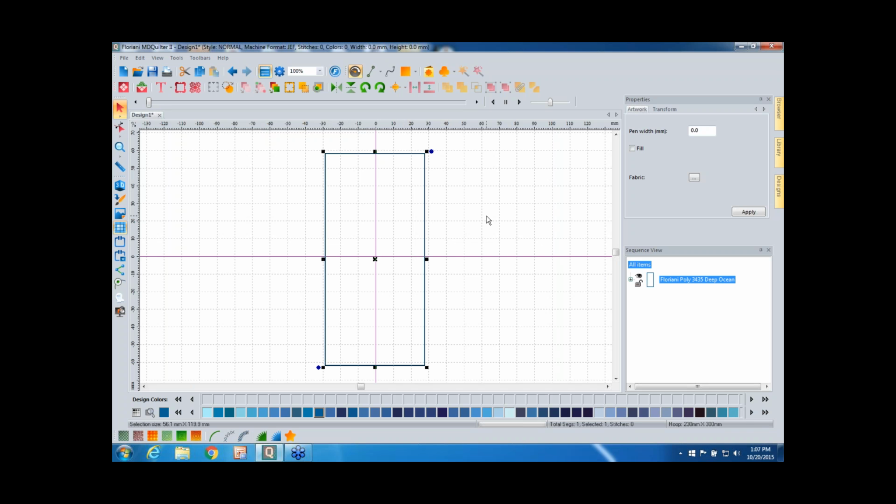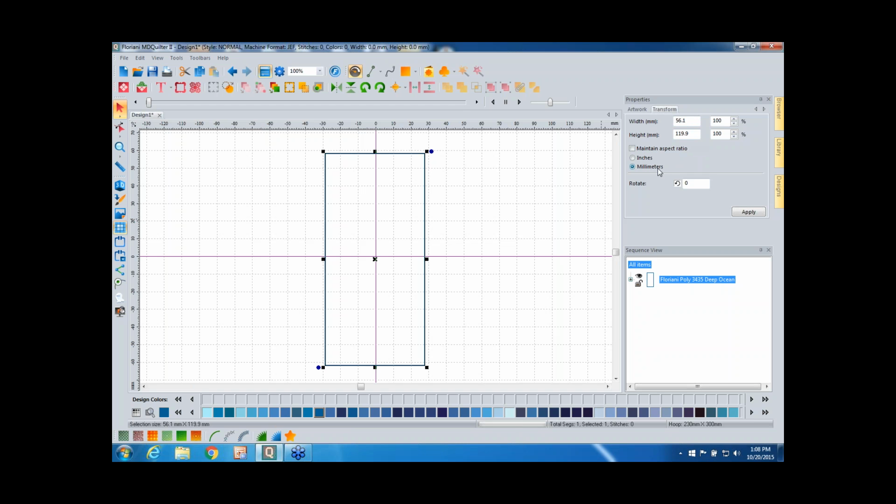We're going to change the dimensions to get it exactly the way we want over here in our Properties box by using our Transform tab. So let's go ahead and do that. We're going to click our Transform tab. And the first thing you want to do is make sure that Maintain Aspect Ratio is unchecked, because we are going to independently adjust the height and the width of this. We don't want them to move proportionally.